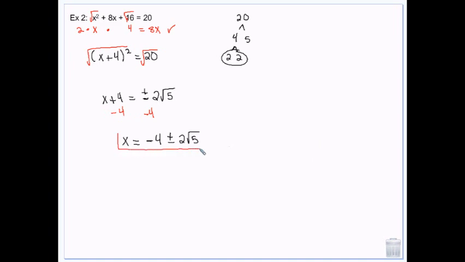Where did you get the 2 roots? From the 20. 20 is 4 times 5, and 4 is 2 times 2, so that perfect square 4 comes out as a 2. And then this 5, he gets left behind because he doesn't pair up with anyone. Yeah. You didn't have a negative 4, just with the plus and minus.